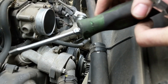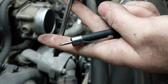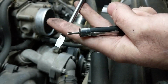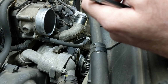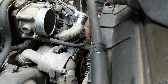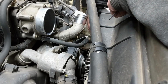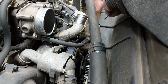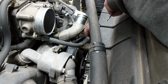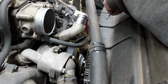The other way is just to shove a screwdriver in between a couple of nuts in order to hold the pulley while you put the wrench on. So this will do the same thing. It's a little bit harder depending on the kind of room that you're working with. Or the other way is, if you're lucky enough, you can just pop them loose with a quick jerk, as long as the belt is still on. That's if you're lucky. Doesn't look like we're going to be lucky. Nope, no luck.